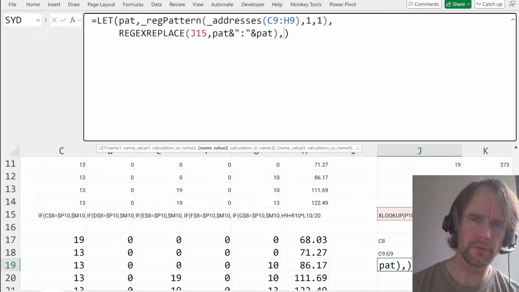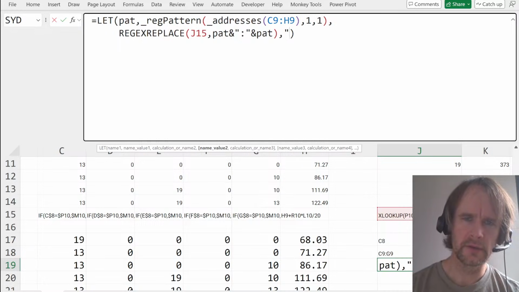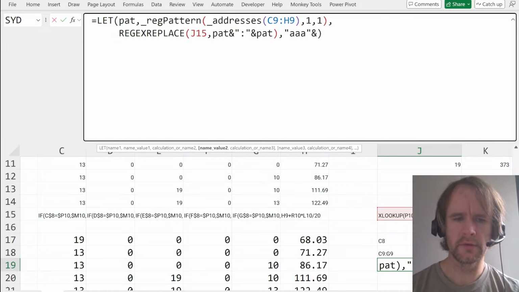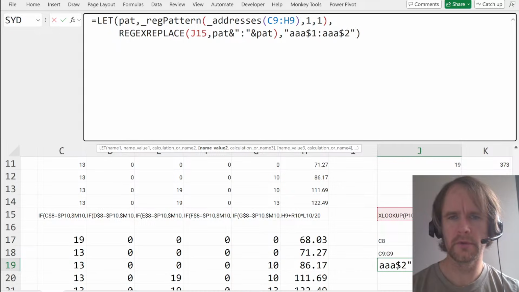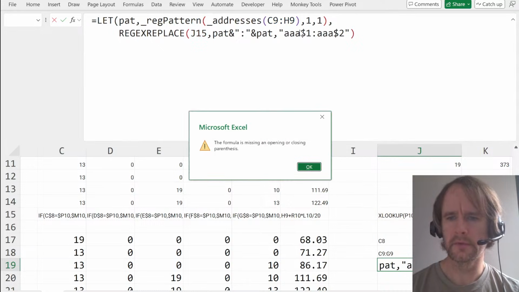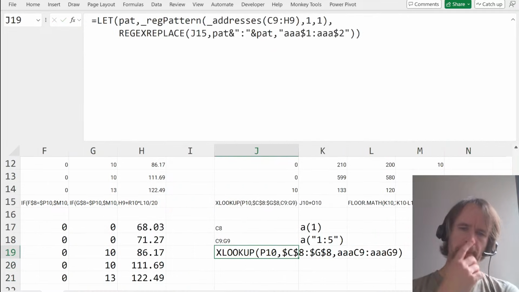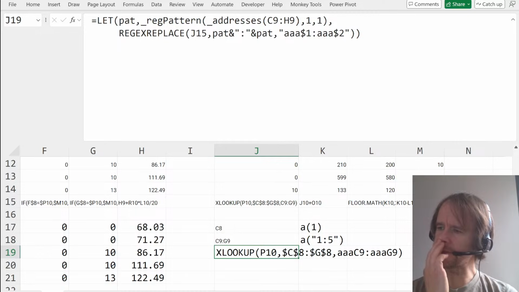So one option would be something like AAA and AAA $1 colon AAA $2. Okay. I think this could work. So the idea would be, oh no, hang on, because the substitute is not going to be a regex, it's going to be, could be.